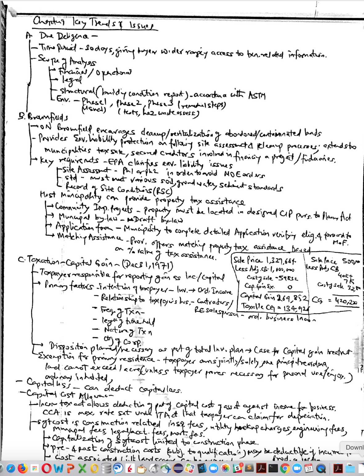So to recap, the scope of analysis for the due diligence involves financial, operational, legal, structural, and environmental. The financial due diligence focuses on the financial health of the business being analyzed. For example, for a commercial property, that would entail a thorough analysis of documents, including income statement, balance sheet, rent rolls and leases, bank statements, tax bills and returns, and private records and detailed information regarding the operating costs.